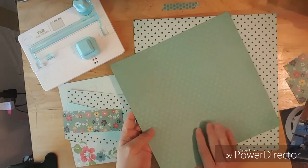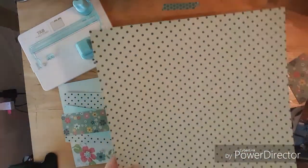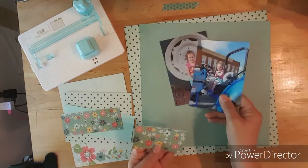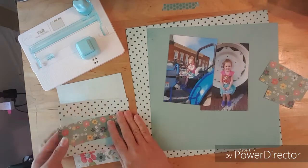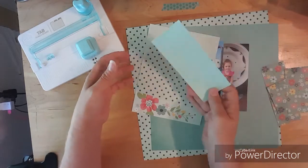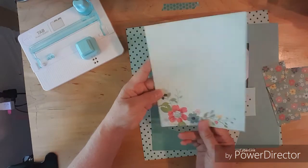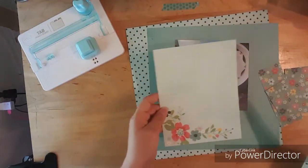So I already pre-cut my paper, and I am using the homespun from Simple Stories, and I just pulled out my papers that went with the photos the best they could. This was a strip that I cut up. I also pulled these. I already cut these. I used a scrap piece of paper to bring in some more teal, and then I also cut this one. This is a 6x8, and it was a 12x12 sheet of paper. Simple Stories like to put papers like that.